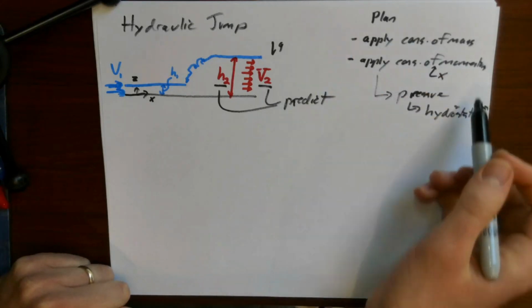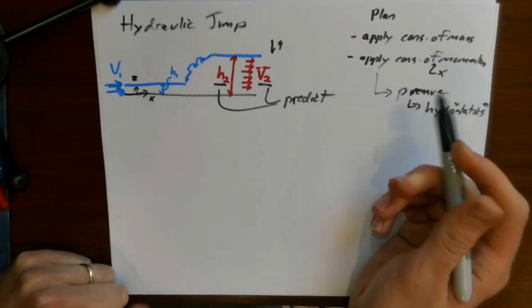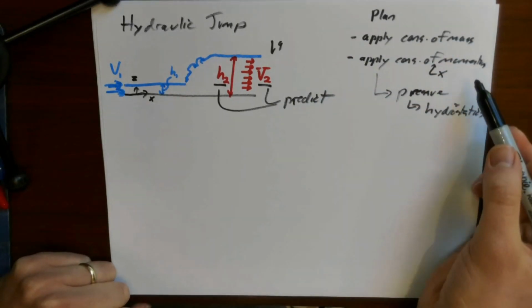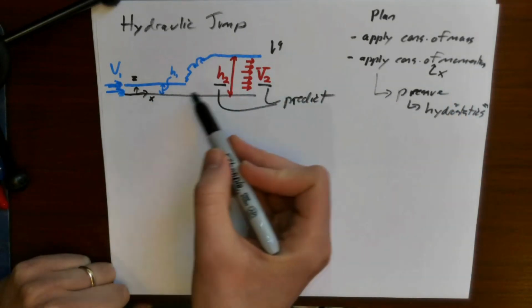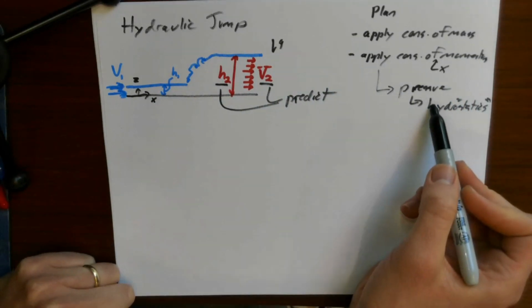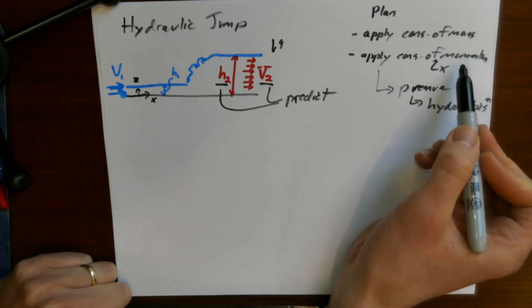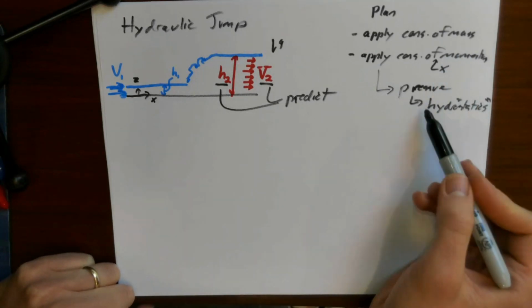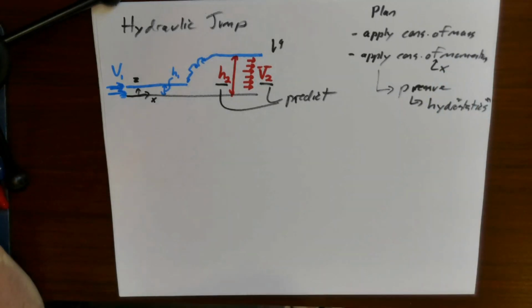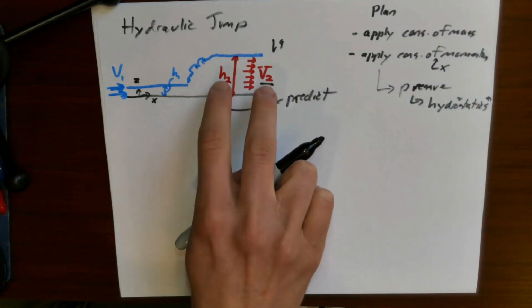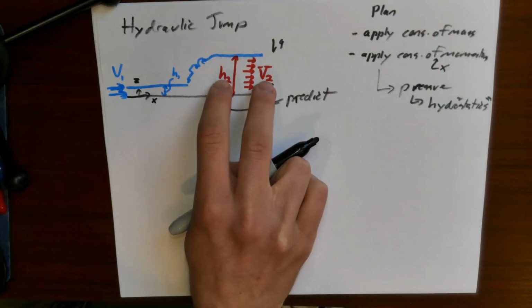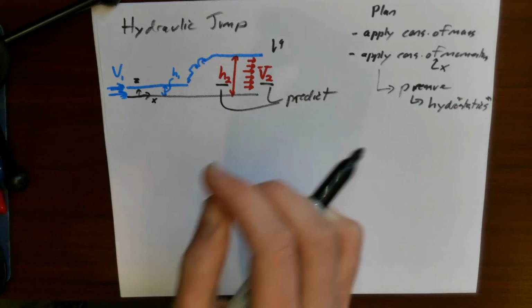So we're going to need to rope in a lot of the concepts that we've talked about so far in class. We're going to talk about conservation of mass and conservation of momentum. We're going to apply both of these, and when we're resolving some of the forces involved in conservation of momentum, we're going to pull in some information, problem-solving strategies and concepts from hydrostatics as well. Ultimately what we're looking for is two equations that have H2 and V2 in them, so we can do two equations, two unknowns, and get to some result.